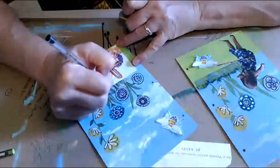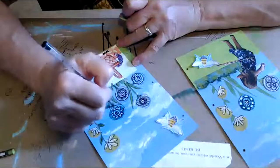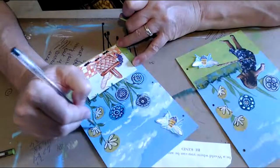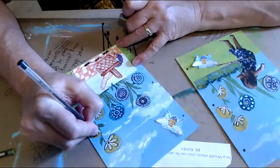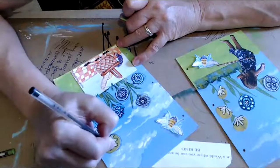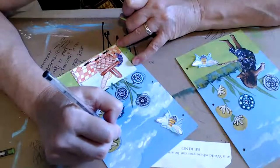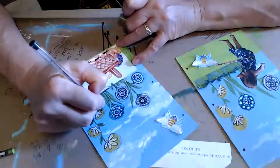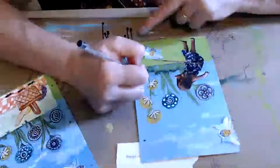If you wanted to go around your flowers a little bit with some squiggly lines, you could. Maybe put little dots with your pen. I might come back with the black Posca and put some real dots in the center of all my little squiggly dots that I've done with the pen. Just do a little, see what that looks like. All right, there's that. Now let's do this over here.